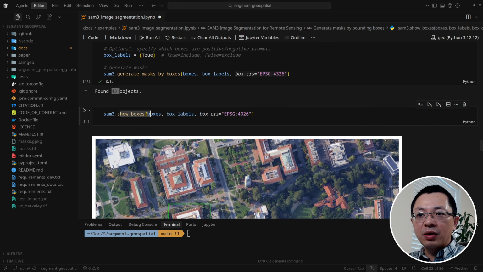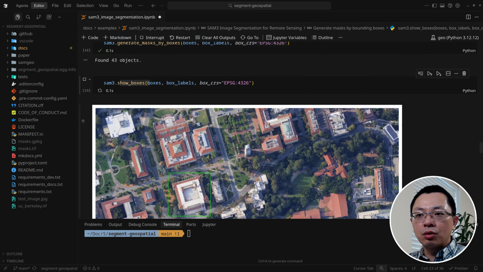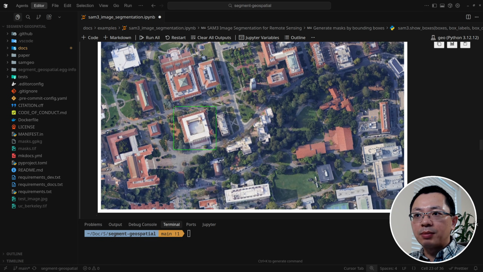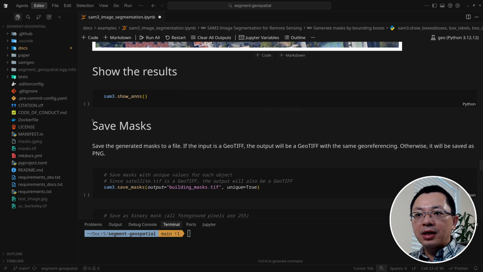If you want to see the bounding box, of course earlier I drew the bounding box on the map so you can see that, but if you want to show the bounding box on the imagery, it will show here, show bounding boxes, and then the box, the label, and also the bbox color here. And as you can see, we have this one. So this is basically what we use as an example to tell the model that I want you to find all the objects similar to this one, and it's going to find all the buildings. After that, we can show the result.